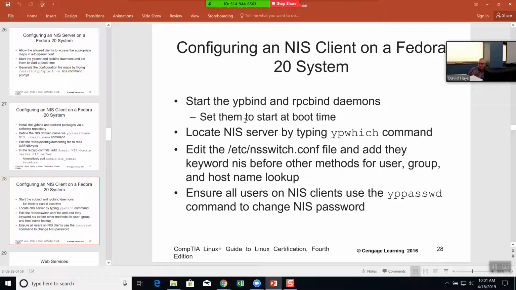Start the ypbind and rpcbind daemons, set them to start at boot time. Locate the NIS server by typing the ypwhich command. Edit the NSS or nsswitch.conf file and add the keyword nis before other methods for user, group and hostname lookups. Ensure all users on NIS clients use the yppasswd command to change the NIS password.